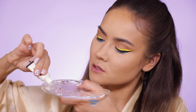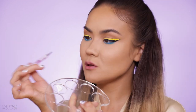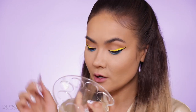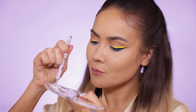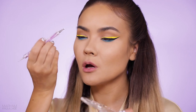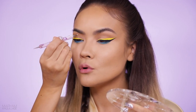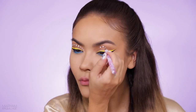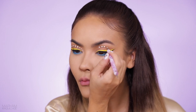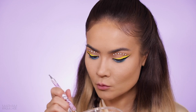To get really festive, I'm going to take a makeup cream, apply a little onto a palette, and use a dotting tool — this one is for nail art, but you can use the back of a brush or a Q-tip. I'm going to dip it into the mixture and start adding dots to my transition area. I want to make sure the dots are visible when my eye is open, so I'm putting them way above my crease. Don't worry if your dots are a little imperfect — that actually makes for a more unique design.